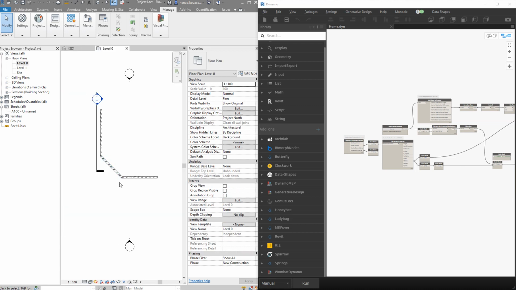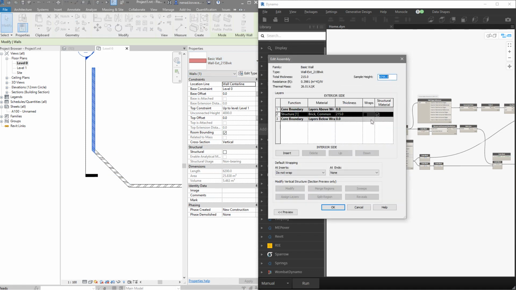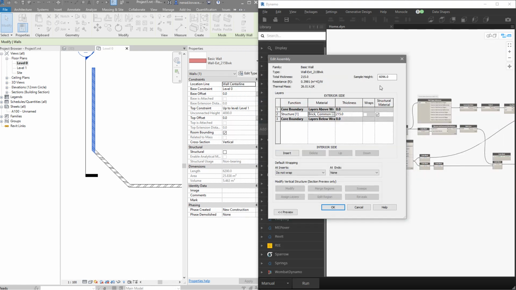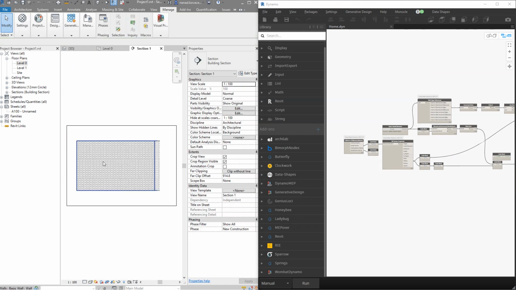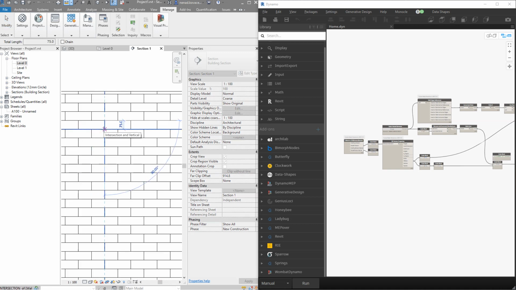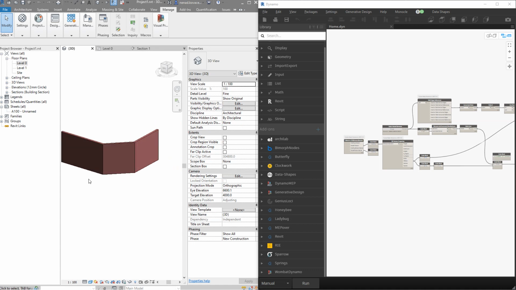I created a new project from the Revit generic architectural template, and I used a brick wall which has this pattern over here as a pattern. So it is a brick 75 with a width of 225 mm. If we go to the section just to check if that pattern is actually that size, the height is 75, the width is 225, so everything is okay. And now, how will we calculate the number of bricks?